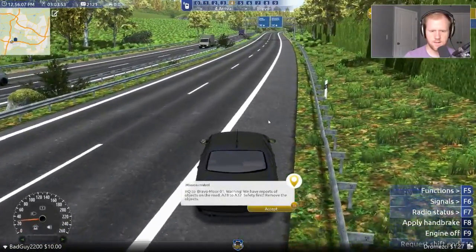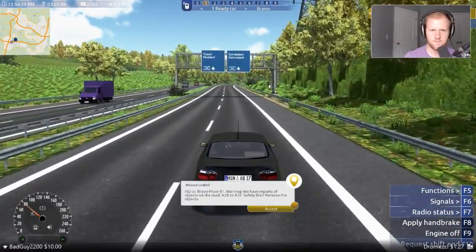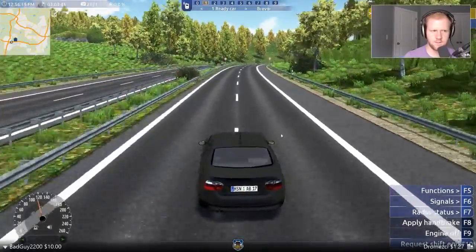What is A28 to A32? What is that? Call signs? All right. I want to stay in the area of the police station.